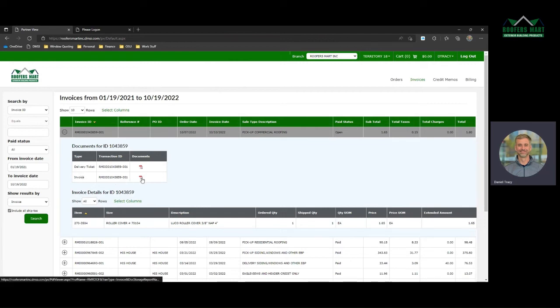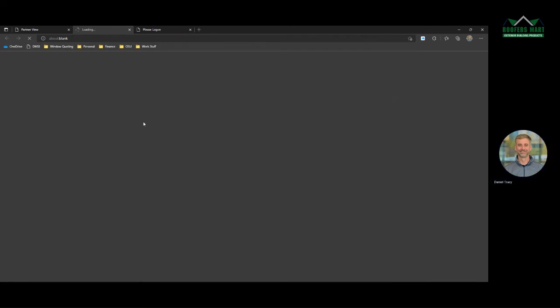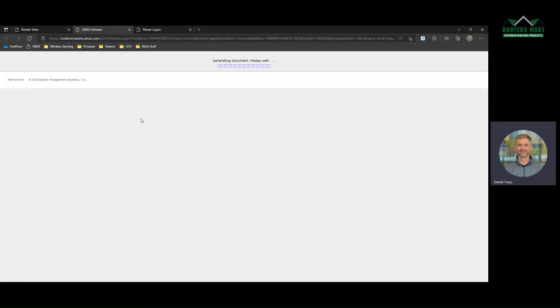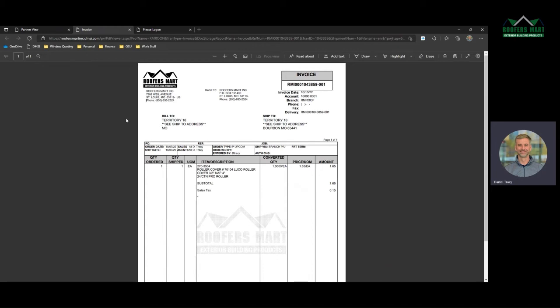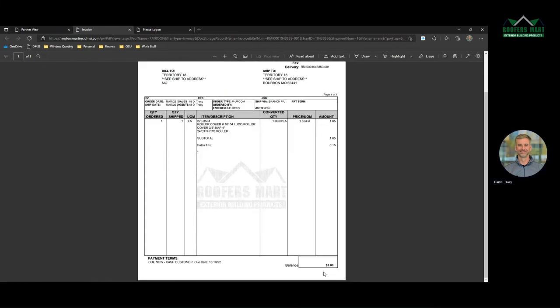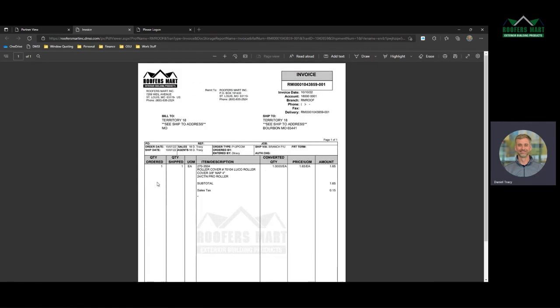And if you click on the View PDF button, you're going to get a separate tab that's going to pop up with the actual invoice. I'm going to give this a second to make sure you can see it. From here, you could print this off or save it, whatever you need to do. And then we close out of here.